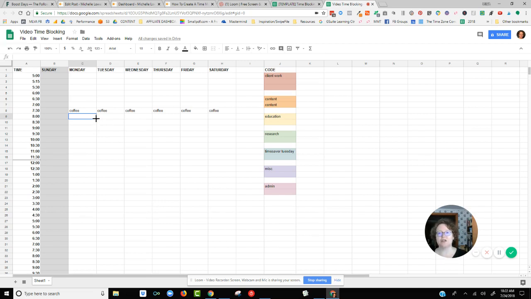This is one thing I've learned with time blocking and doing my time management. I like to front load the week and get the heavier stuff done on Monday and Tuesday. That way, by the time Friday comes, the week gets easier rather than getting harder. So for me, I definitely like to do client work.